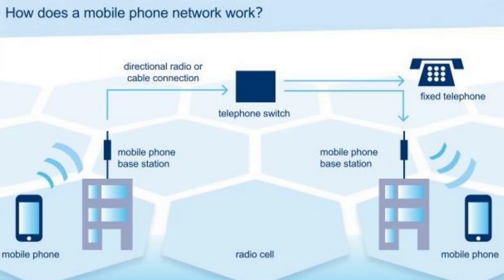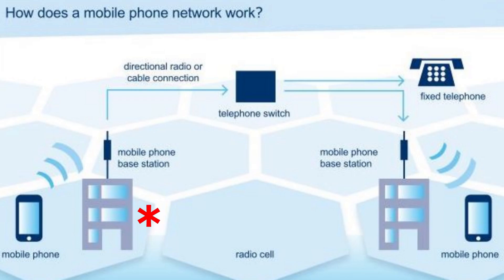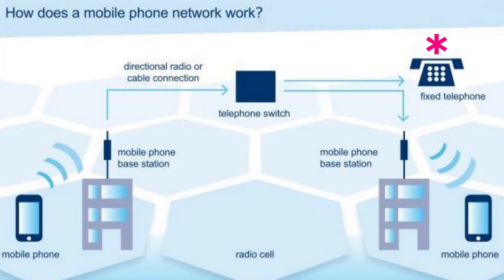Stray capacitance relates to crosstalk in mobile phones. Mobile phones work by sending and receiving low power radio signals, much like a two-way radio system. These signals are sent to and received from antennas, which are attached to radio transmitters and receivers — commonly referred to as mobile phone base stations. These base stations are linked to mobile and fixed phone networks, and their purpose is to pass calls and signals on into those networks.